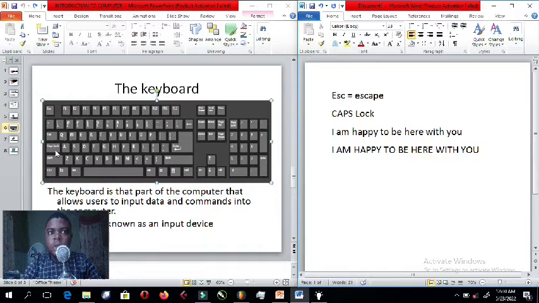Now how do you know your caps lock is working? Looking at your keyboard very well, you see that the keyboard has a light that indicates the caps lock. Sometimes you might see it around here, on most keyboards. But on your laptop keyboard, the light remains on top of the key. So once you hit the caps lock, it brings out the light there for you. That's a great use of it.